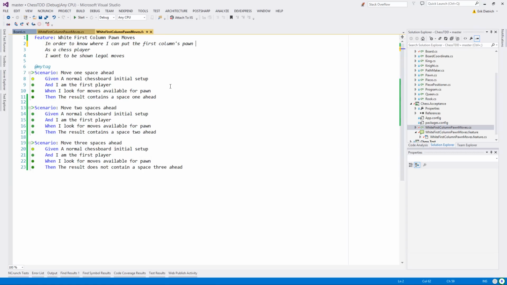So I came in here, and I seem to recall that this italicized text is kind of free-form, whatever I want, so I'm making this a little bit more descriptive. And then I'm going to move on ahead with a final scenario here in this feature.